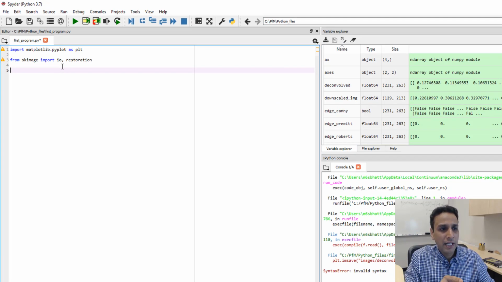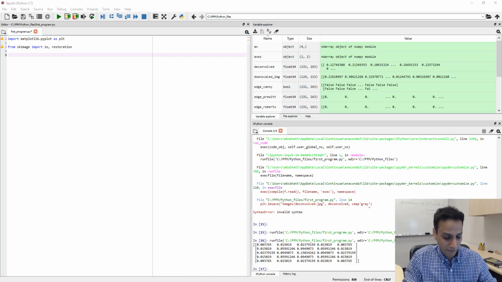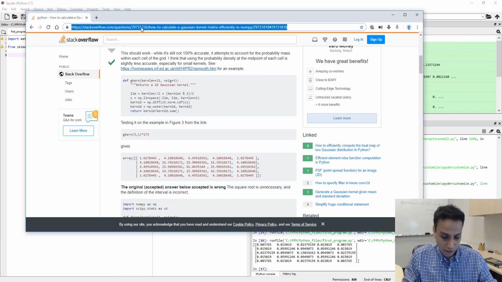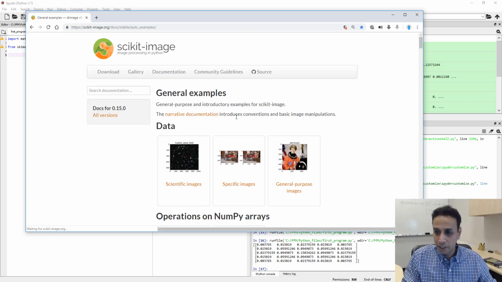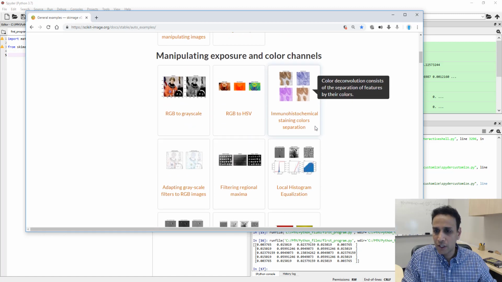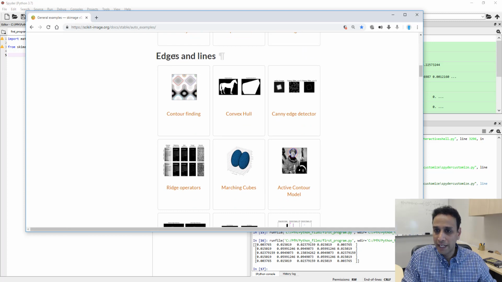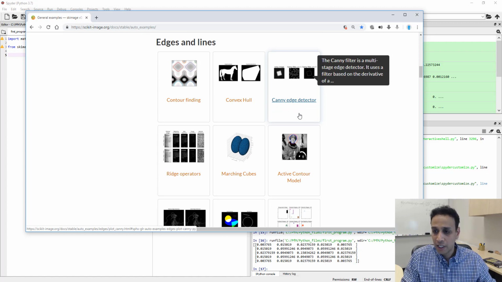Now the filters, I'm looking at a Scikit-image page, and I'm trying to see which filters to use. So let me go ahead and copy that, and let's open this so you can see exactly what I'm seeing right here. When you go to Scikit-image examples, there are a whole bunch of examples right there, and this is a great place to look at, for example, edges. You have the Canny edge detector. Go ahead and practice that, which we already covered here.